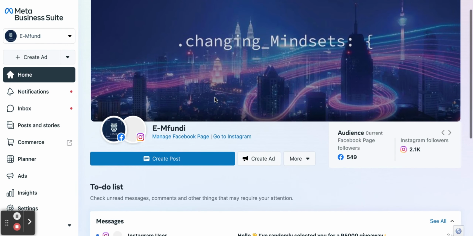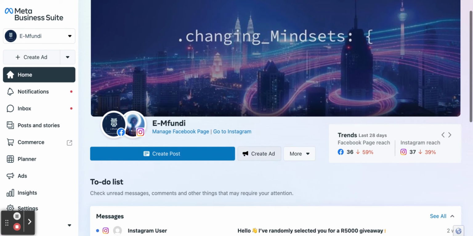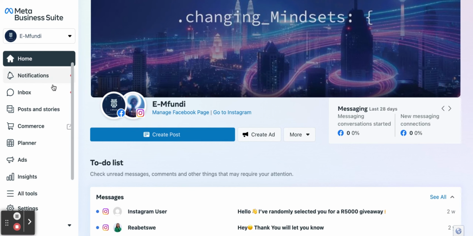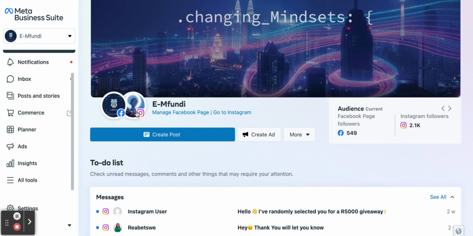As you can see, now you are in a different world right now, but don't stress. So this is the other interface for businesses for Facebook. So if you've created your business manager account, this is what it's going to look like. Your business page should be linked and your Instagram should be linked already, and then all your information should come in here.